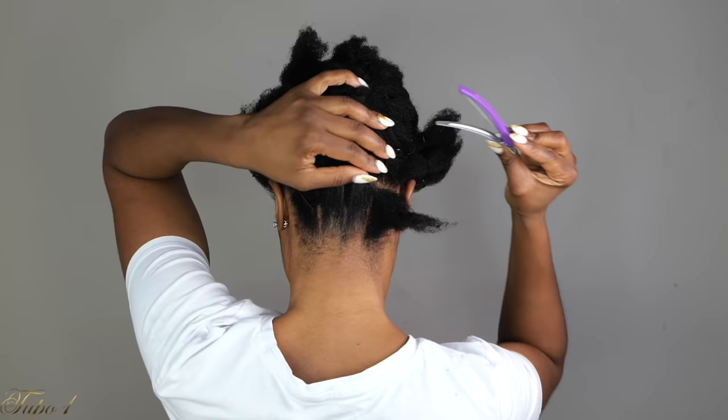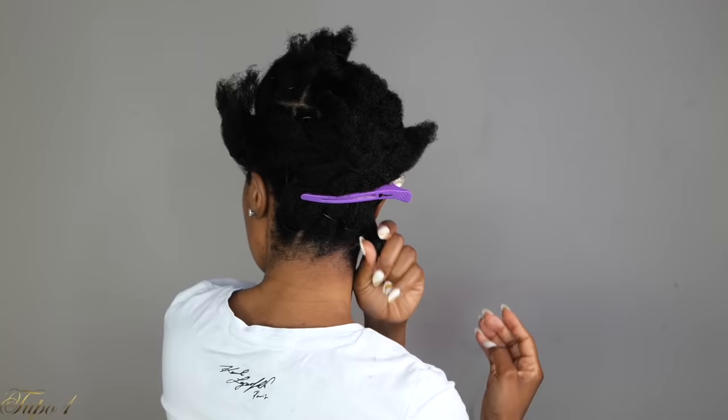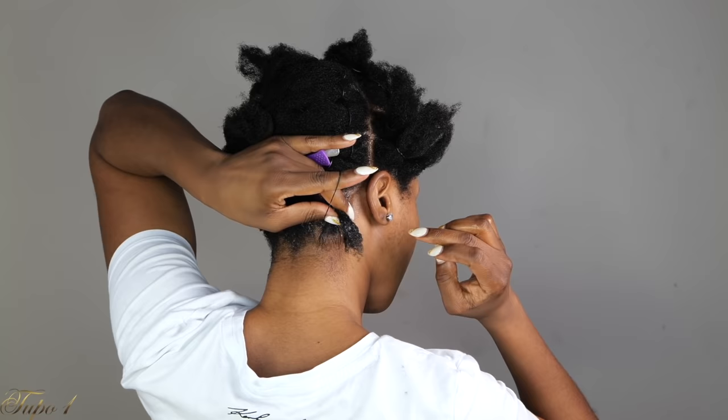And then I'm going to be using my crochet needle, guys. Taking my hair clip just to hold the other hair out of the way. And then I'm going to be taking the rubber band out. I'm going to take my Shine and Jam. Once I'm done slicking down using my Shine and Jam, I'm just going to take my rubber band and secure my natural hair exactly the way I'm doing. You don't have to secure it too tight, because you want to be able to pass in your crochet needle as well as the braiding hair, sis, okay?